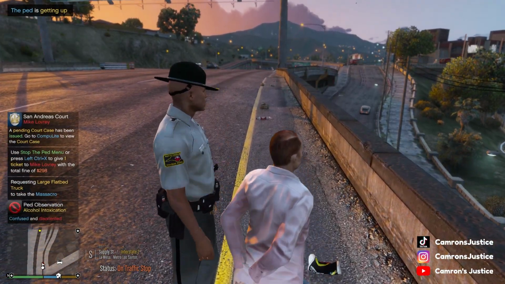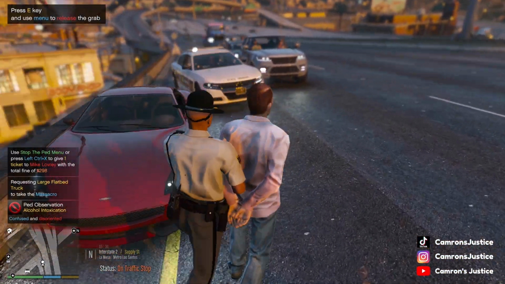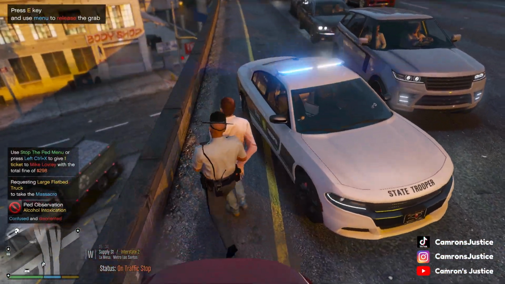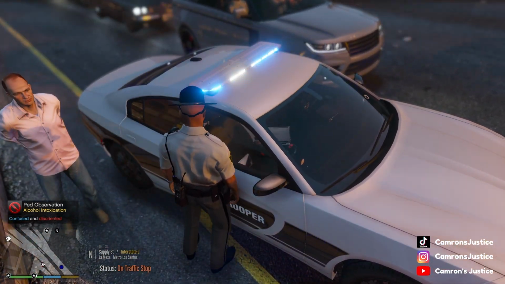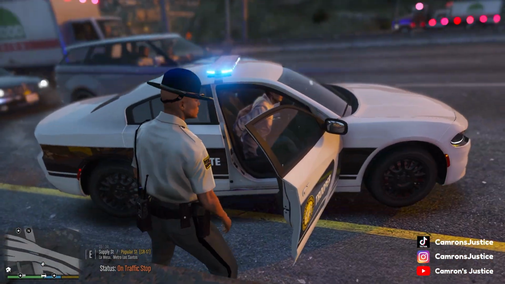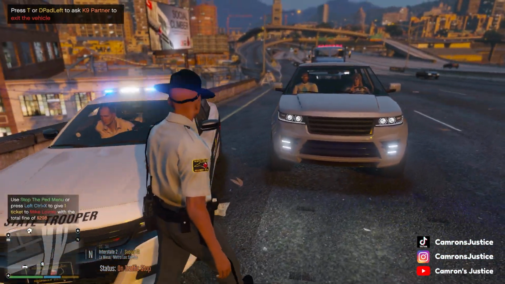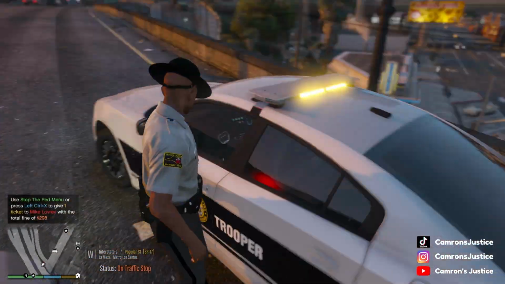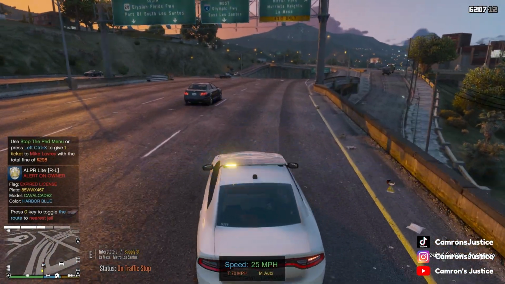Get up for me, buddy. La Mesa. I'm gonna transport this guy off of the highway, and I'm gonna call a unit to come take him. You can sit in my front seat, bud. Thank you. There we go. Let's get off the highway, before we get ran over or anything. Tow truck has a vehicle. I don't know where they're at, but they have the vehicle, but we're gone.